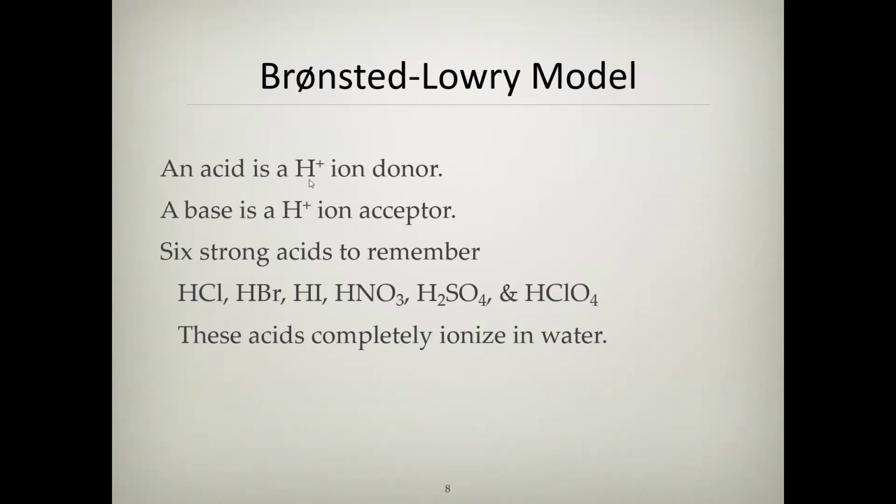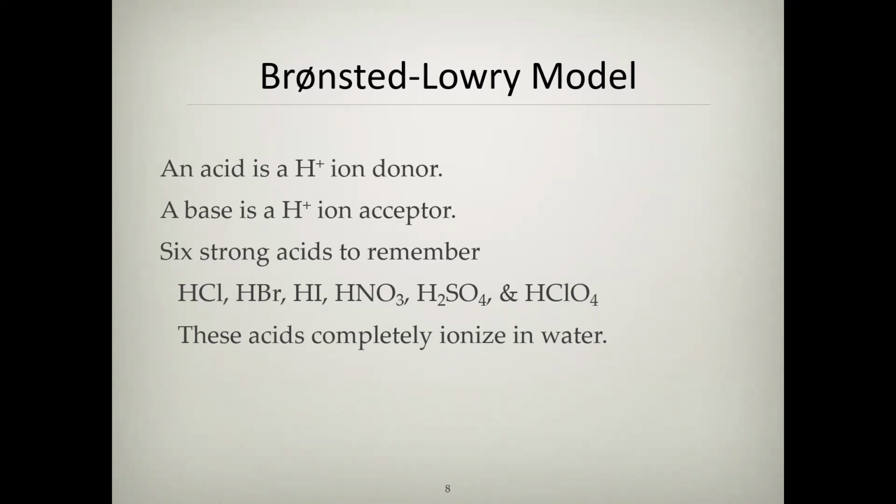And then if the acid is donating that proton, the base is just the thing that accepts it. And then with these definitions, there's six substances that we consider to be strong acids. So we can see the formulas there. And you can see the similarity between all of them is that we've got that hydrogen out in front. That's the acidic hydrogen that ultimately dissociates, giving us that H+ in solution.